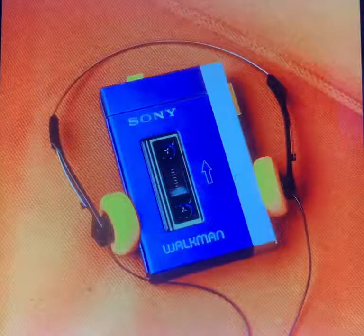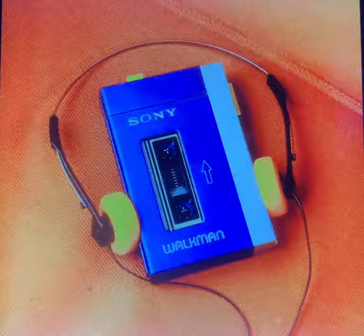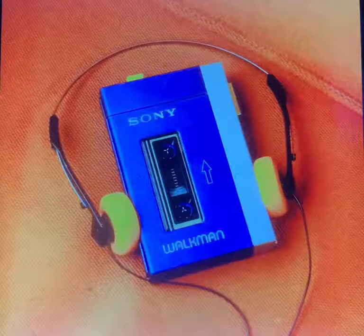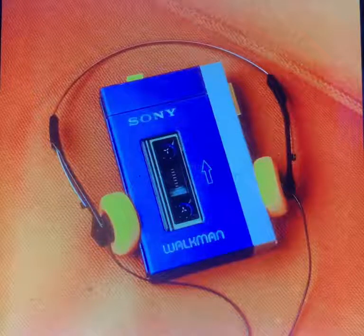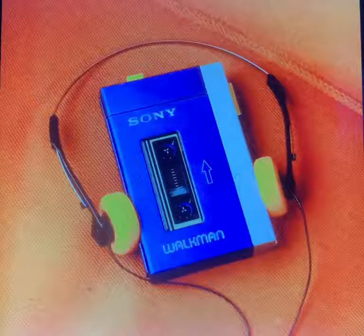For any of you watching this as kids who never grew up with these types of electronics that first came out a few decades ago — what is a portable cassette player, or simply a Walkman, you may ask? It's a cassette player that plays music. This is what it looks like.